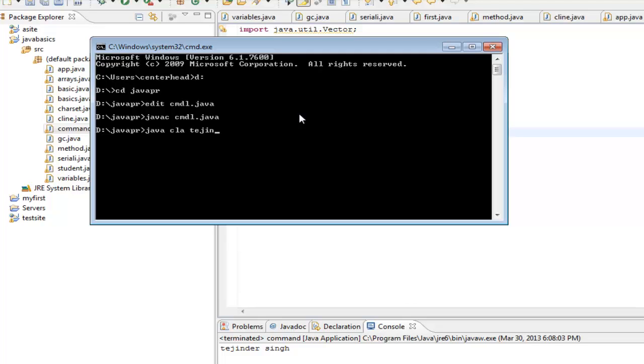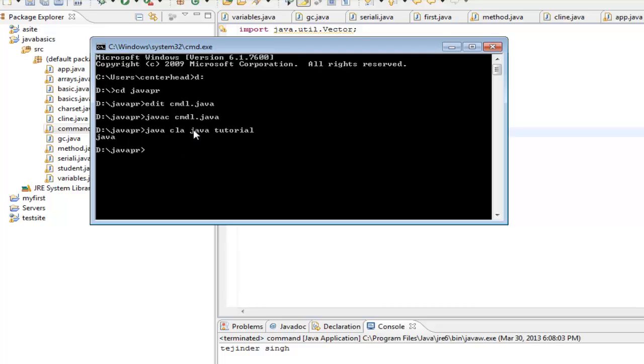So I'll enter, say, Java tutorial. What this has done is, Java has gone to s of 0, tutorial has gone to s of 1, but as we have only dealt with s of 0, we have got the output Java.